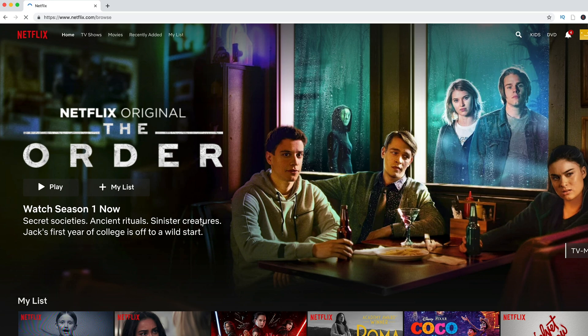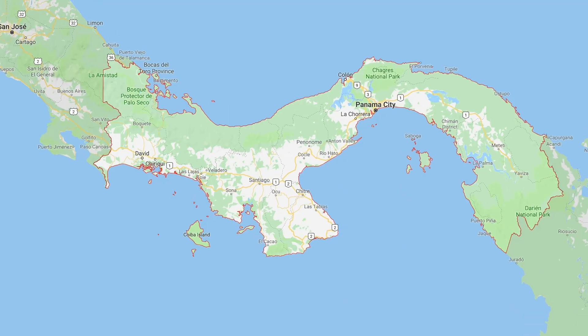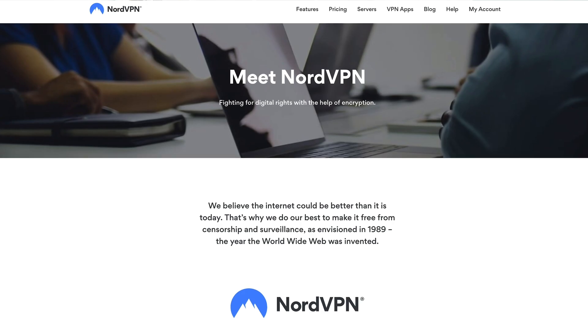Let's jump into maybe one of our most fun categories: best VPN for Netflix. When it comes to watching Netflix, you're going to want to use NordVPN. NordVPN has one of the most consistent experiences when it comes to servers that allow you to access Netflix. You should be able to just binge to your heart's content right through NordVPN. It also has other positive qualities, like the fact that it's based in Panama, so you don't have to worry about it being part of any international surveillance organizations like Five Eyes, Nine Eyes, or Fourteen Eyes. Overall, it's our pick for best Netflix VPN.